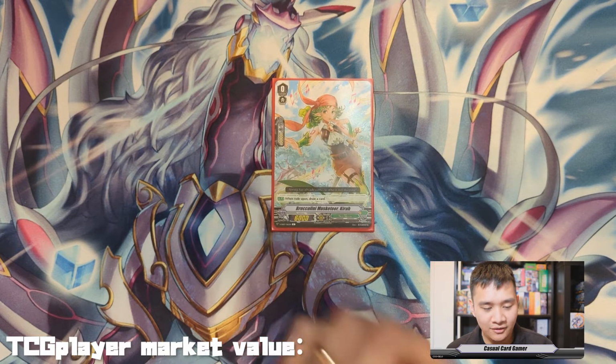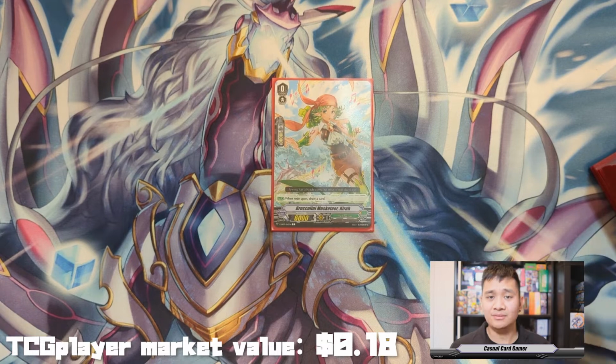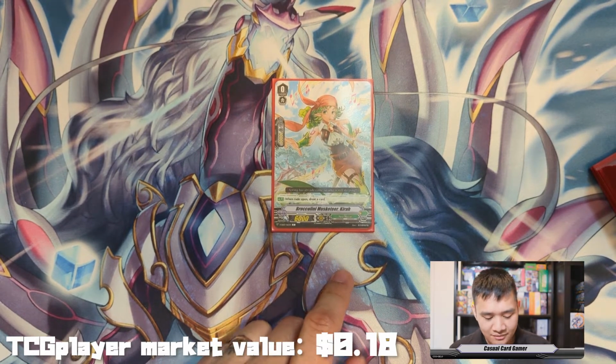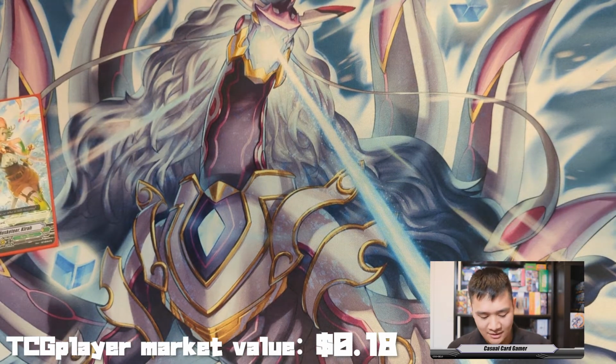So starting off, of course, we can't have a Musketeer deck without a Musketeer Starter, am I right? So we have Broccolini, Musketeer Kira. When rolled upon, draw a card. If your opponent's Vanguard is grade 1 or greater, you get a Quick Shield. Alright, and that is it for our starter.